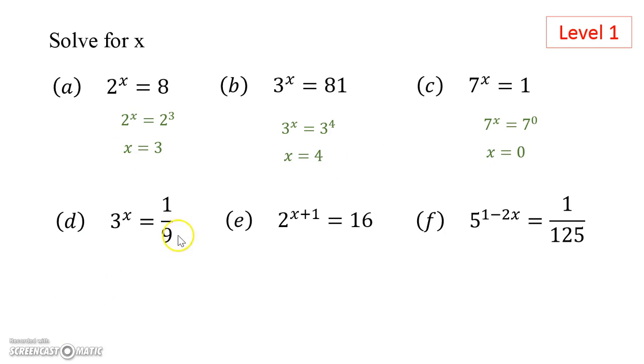Okay. Same thing again here. Make the bases the same. This is base 3, so I have to make this base 3. So that's 3 to the negative 2. Okay, the negative because it's 1 over, and the 2 because 3 squared is 9. You can do that in 2 steps if you want. You can do 1 over 3 squared, and then 3 to the negative 2. And so, of course, the answer is x equals negative 2. Okay.